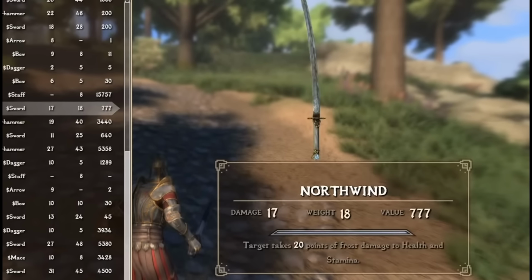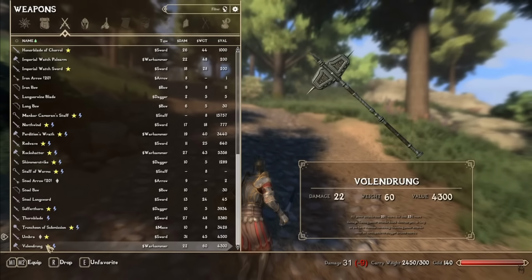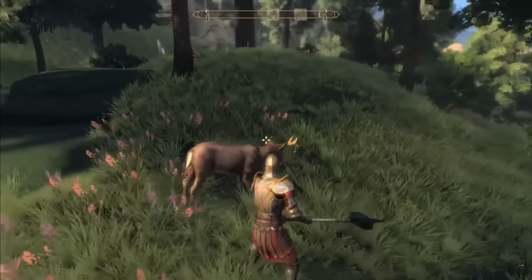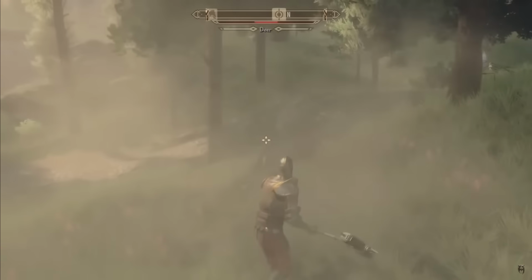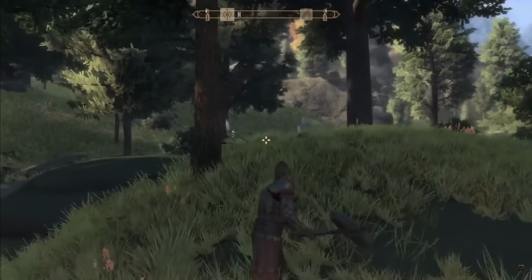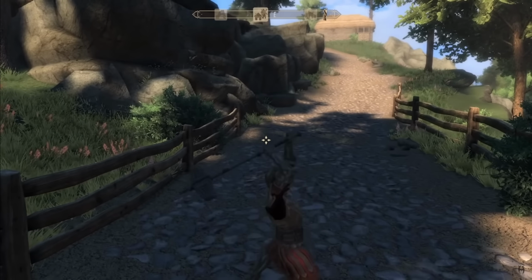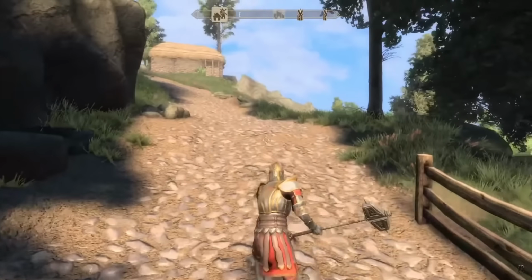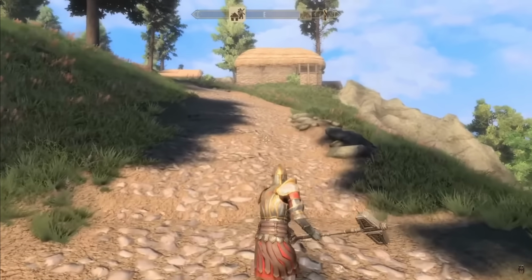The Skyblivion team stated that each unique weapon will actually have a completely unique enchantment effect as well. So Valendrunk, for example, now has a standing power attack effect that causes enemies to stagger in an area around you. And every time you use it, all this dust sort of gets thrown up around you. Every unique weapon in the game is going to have one of these truly unique effects, which is super exciting to hear.